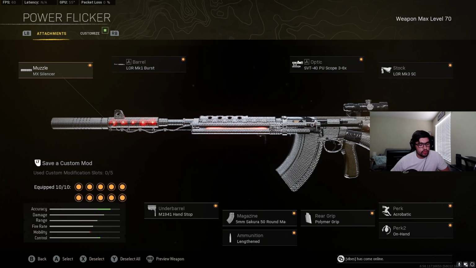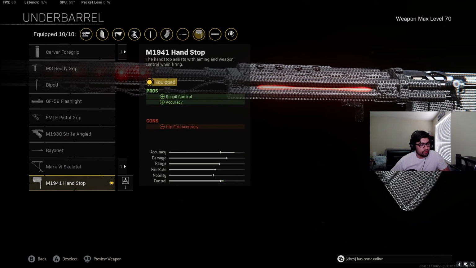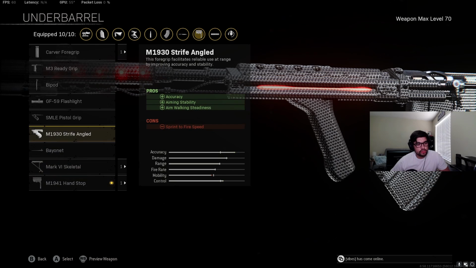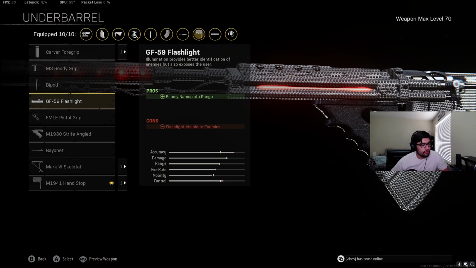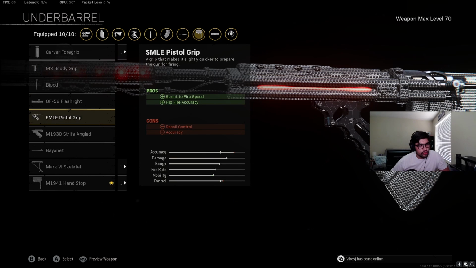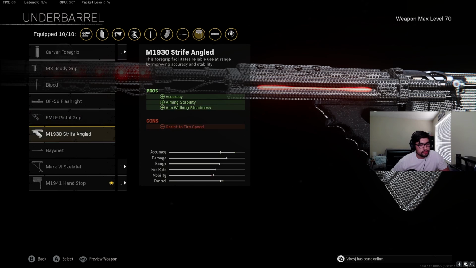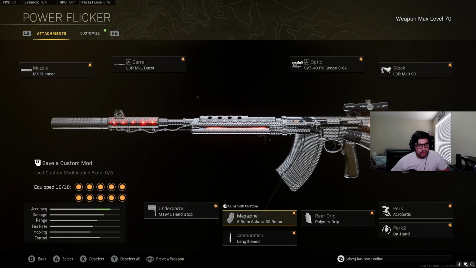And then, like usual, MX silencer. I rock the hand stop just to eliminate any recoil at all. I know some people will do something like the Strife angled because they're not worried about recoil control and they're taking the aim steadiness. I don't think that's a good move. I think if you're going to do anything, you go M3 ready grip for ADS speed, aim walking movement speed. It doesn't have a whole lot of recoil, so you don't worry about the negative recoil. Or you do SMLE pistol grip for the sprint to fire. Or the Mark 6 aim down sight, but I like sticking with the hand stop.